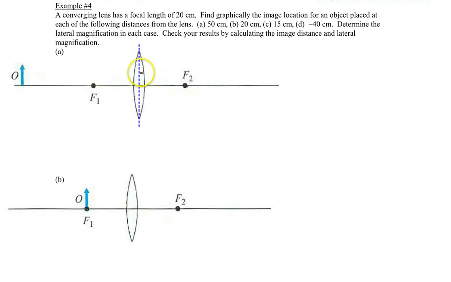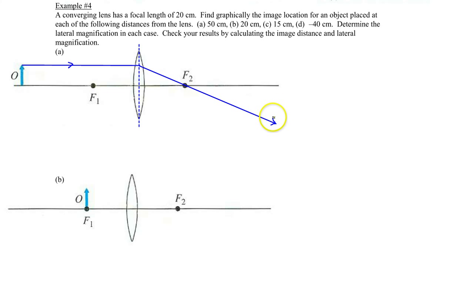We want to draw 3 rays to find out where this image is. Okay, the first ray is going to go parallel from the top of the object parallel to the principal axis. So here we are. There's my ray going through here with my ruler. And then once it gets to the middle of the lens, then it's going to refract through that focus right here, F2. And you'll notice that I'm drawing these little arrows on here to show the path of the light. So that's ray number 1.